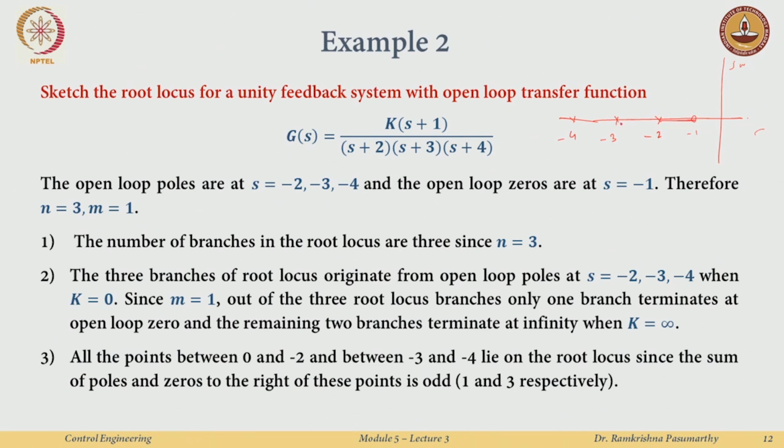Okay. Now look at the area between minus 2 and minus 3. How many are sitting out here? 1 pole, 1 zero, that is an even number, I do not like it. So I just go between minus 3 and minus 4, and look to the right. There is 1, 2 and 3, an odd number, so I like it, it is here. And after minus 4, I look to the right, I have 1, 2, 3, 4, so this area is also not good for me.